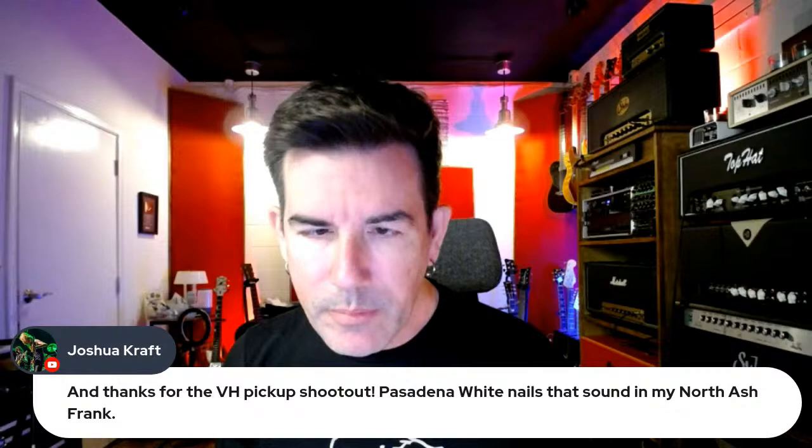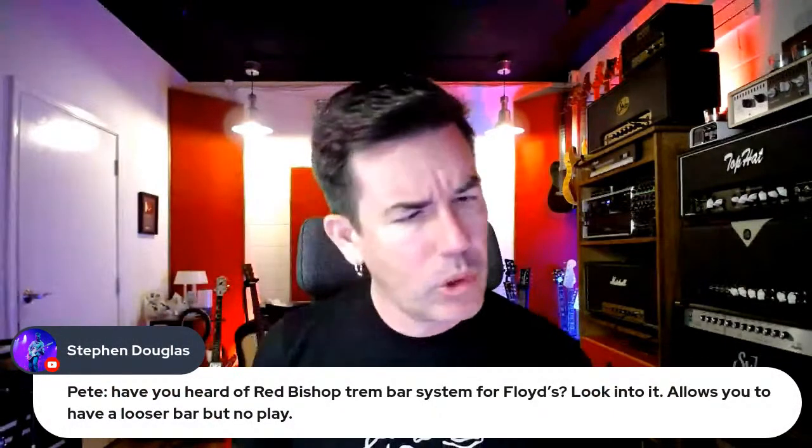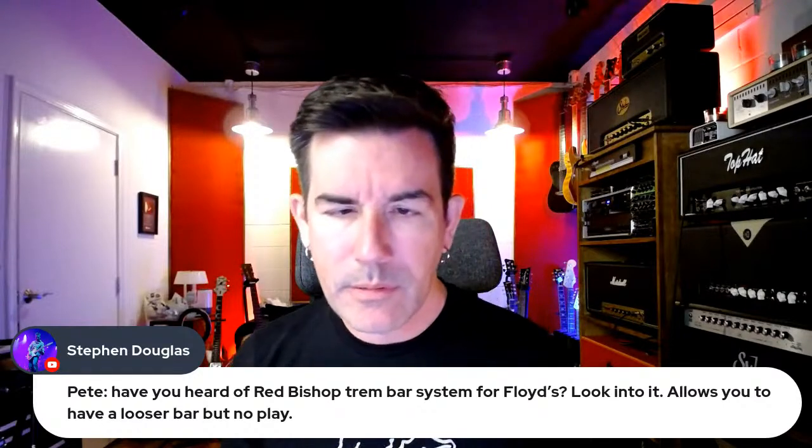Have you heard of the Red Bishop Trem Bar System for Floyd's? Look into it. Allows you to have a looser bar, but no play. That's interesting. Sounds interesting.